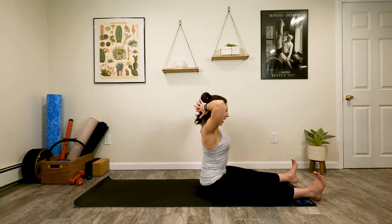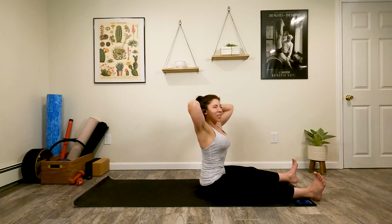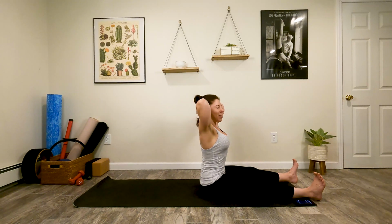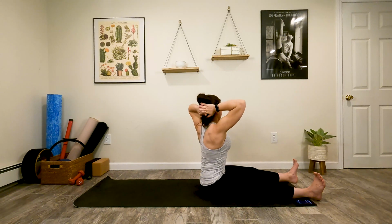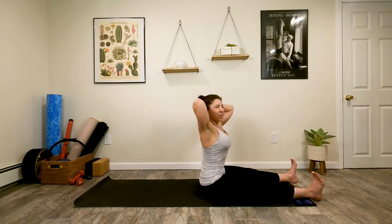Nice. Bring those hands behind the head. Elbows are wide. Slide the front ribs down to the hips. You're seated on top of those sit bones still. We'll exhale as we twist to the left. Inhale, back center. Exhale, twist to the right. Inhale, back center. Good. Now check out your feet.